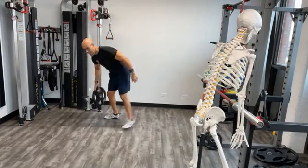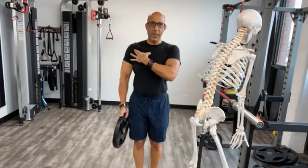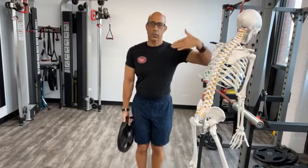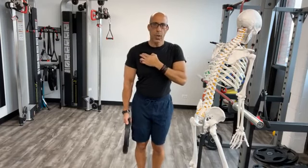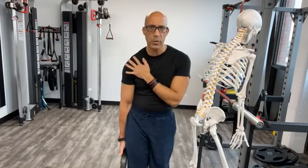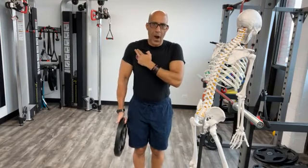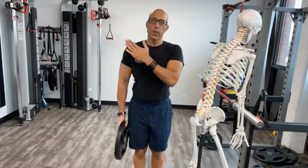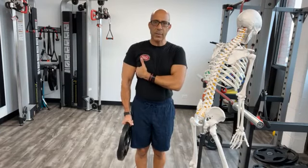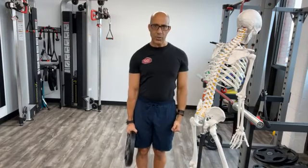The important thing with a carry pattern, however, is again, it's the idea of keeping that width in the shoulders. For a lot of our older clients, they're doing carry patterns with their trainer, with their coach, but they're allowing the shoulder to drop so far down that they're just compressing the shoulder down upon the rib cage. So you want to keep the scapula on top of the rib cage. Maintain a little bit of space so that the shoulder isn't getting pulled down and you're not just jamming the shoulder down.